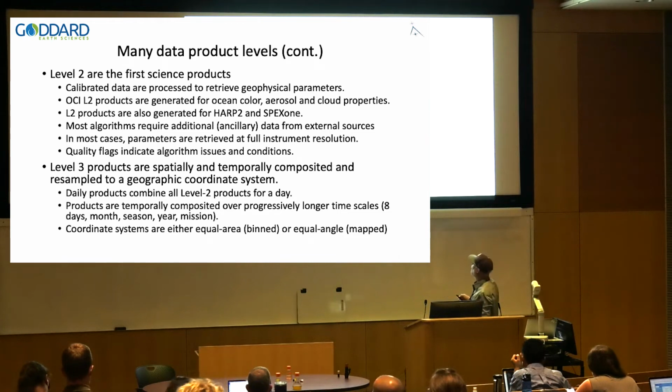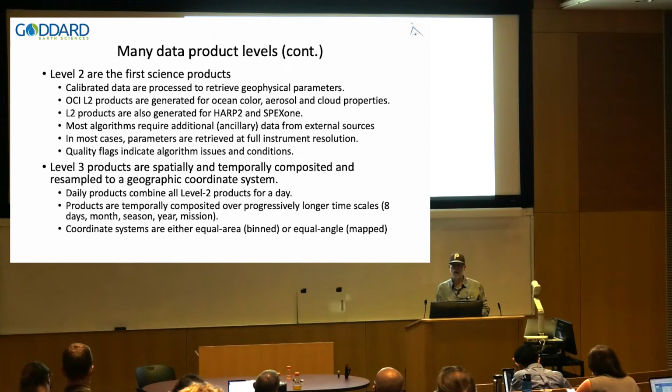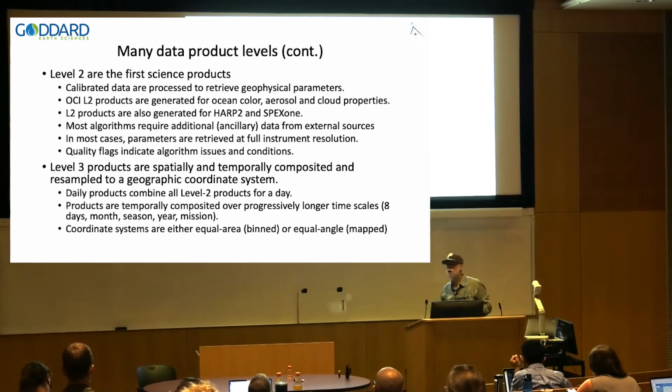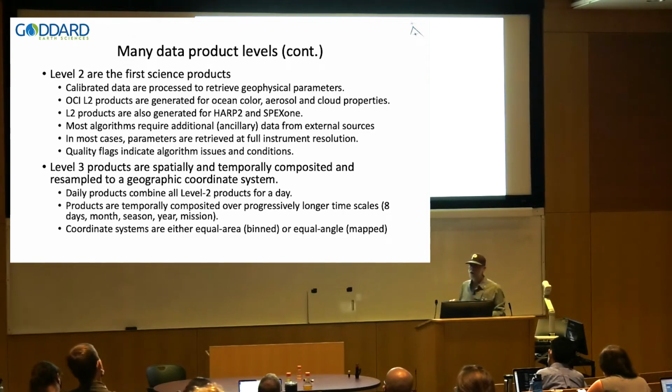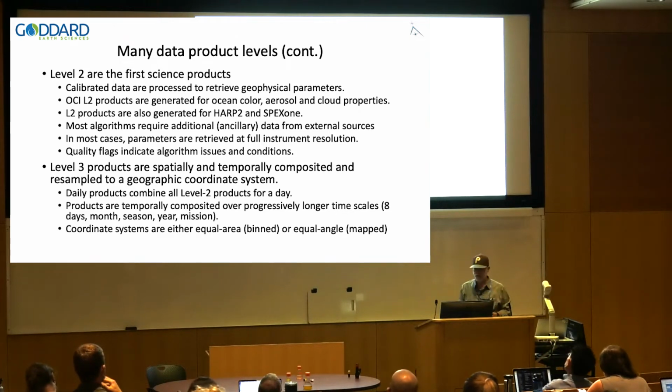And then finally, we store quality flags, and there's a whole long list of those, and I'll touch on those a bit later for the ocean color products. But those basically indicate a combination of any algorithm issues that were encountered, if there was some kind of an issue with atmospheric correction, for example, and also other conditions like geometric conditions, the sensor angles being out of the useful range, that kind of thing.